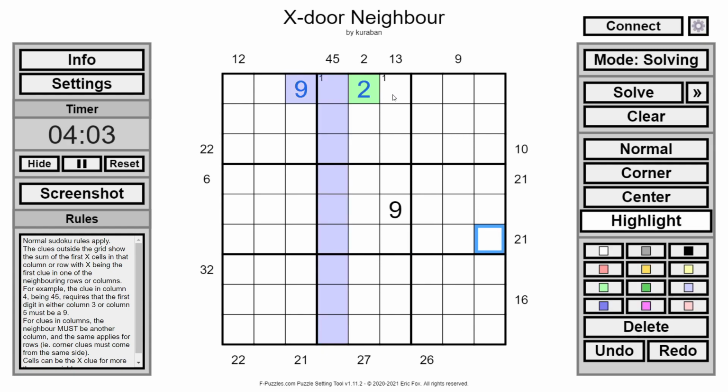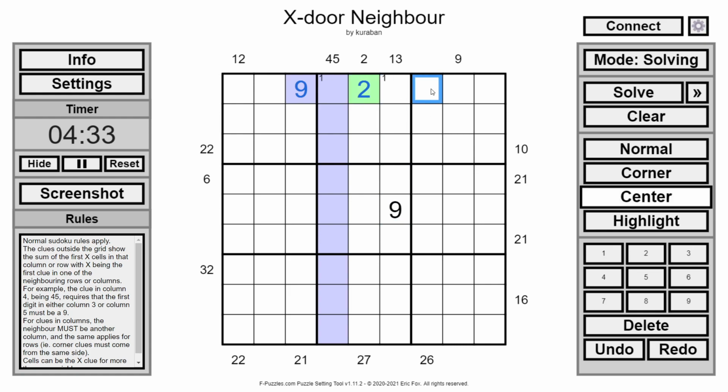Let's make that blue, I guess. And then one of these is a green. Okay. So this 2 could also act like it's the summed up area for this clue, but it could also act as the X for this clue, although not with the 1. But that would just mean 2 digits add up to 13, which isn't all that hard, even with a 9 looking in. So I don't think that's quite where to look.